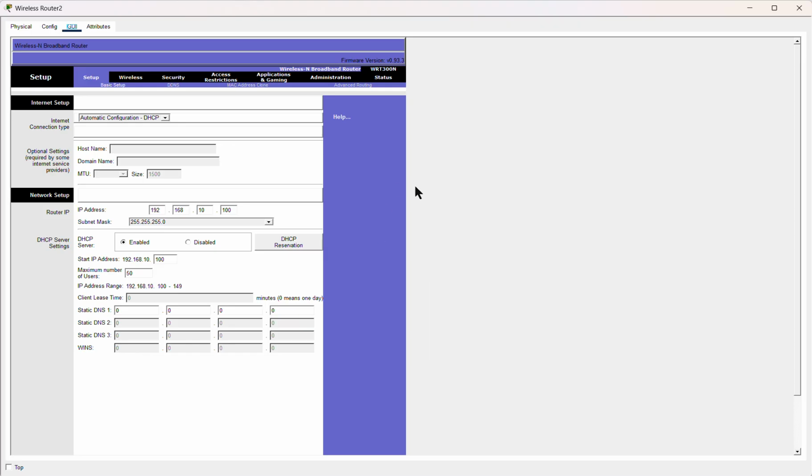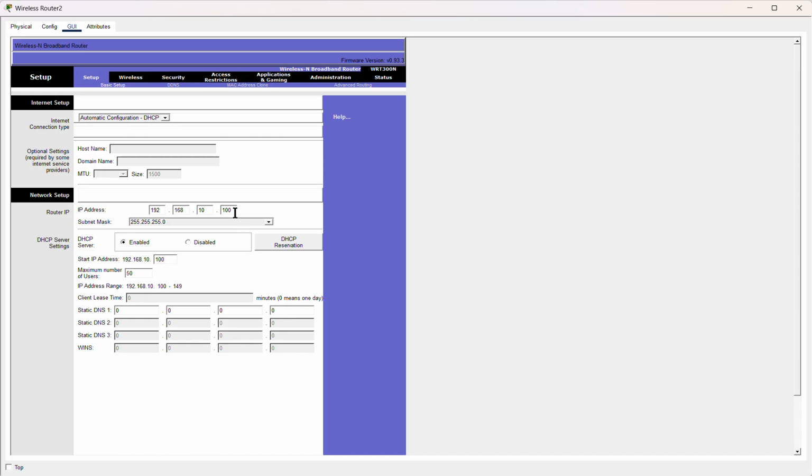Once I open the GUI, you will see something like this. If you have a router at home, you can see a similar interface, but this is a generic interface and not specific to any of the brands available in the market. Right now this is my IP address. It says DHCP enabled, but I should not be starting my DHCP allocation from 100.